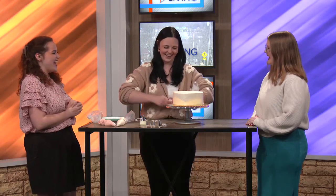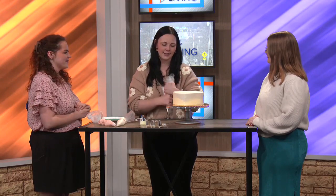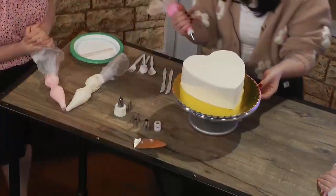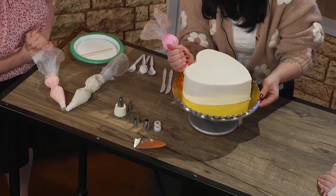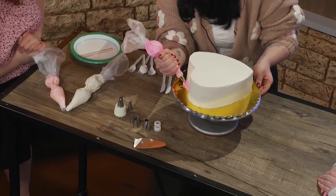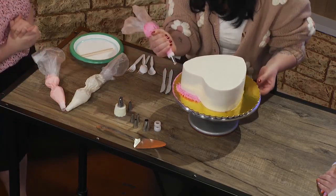Okay. And then when I decorate, I like to start in the back right here, because that's where most people aren't going to see the cake, if that makes sense. Yeah. And then you just start back here and you ruffle it, move your wrist up and down. Oh, you make it look easy though. It takes a lot of practice.